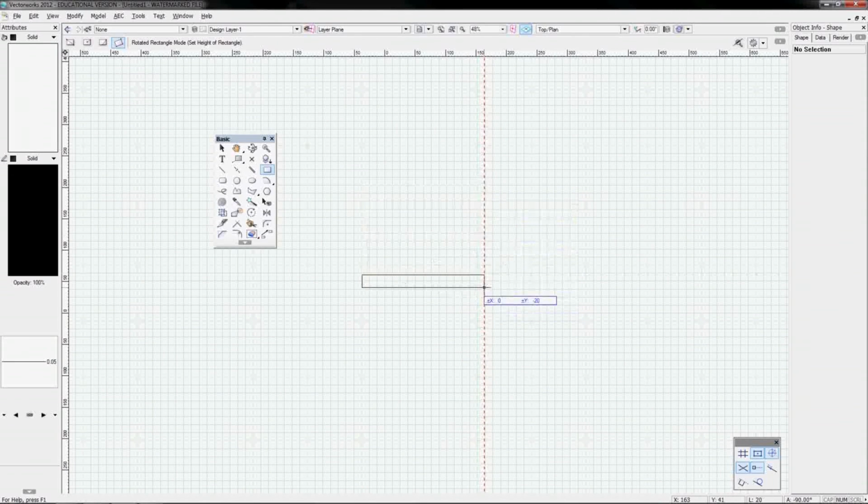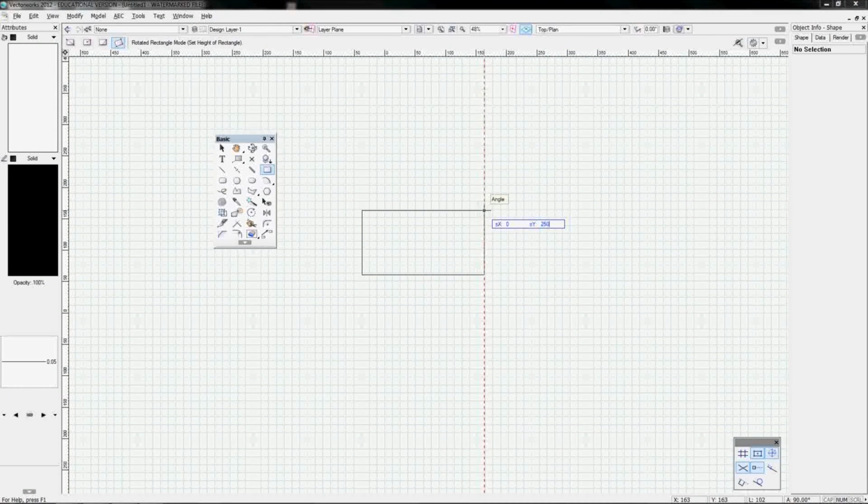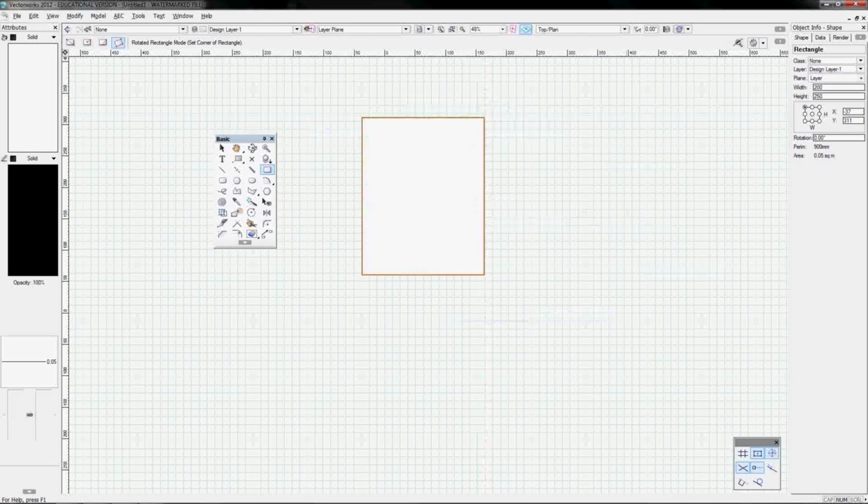My baseline has been set as 0 in X, but once again I can press Tab twice, and all of a sudden into this second field here I might want to make one that's 250. Enter again, and now because of those coordinates that have been locked in here, I'm actually constrained to only being able to click, no matter where I am, to restrain there. The moment I've done this also, it's been reflected over here in my object information panel. My rectangle now has a width of 200 and a height of 250.